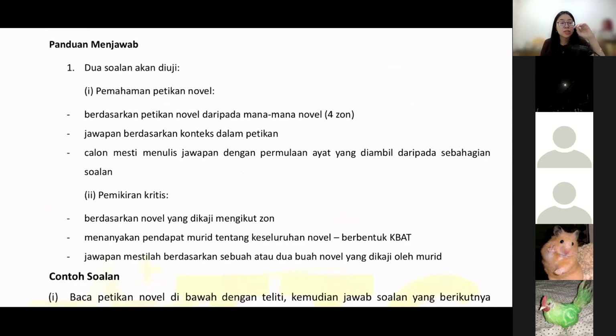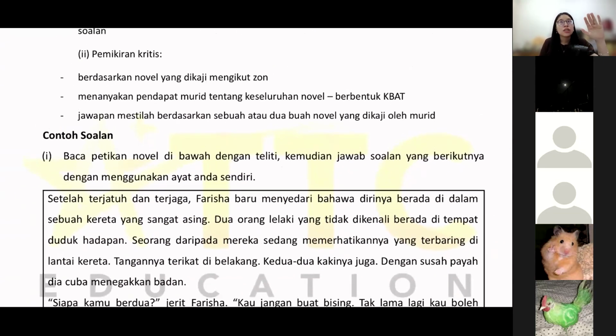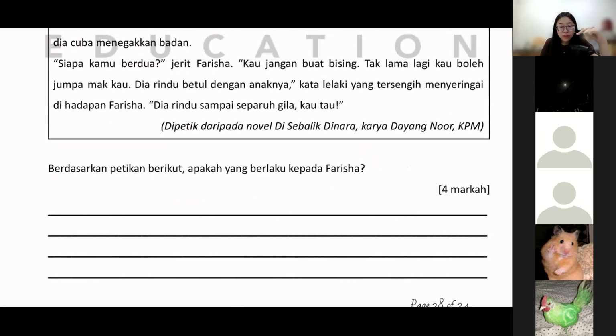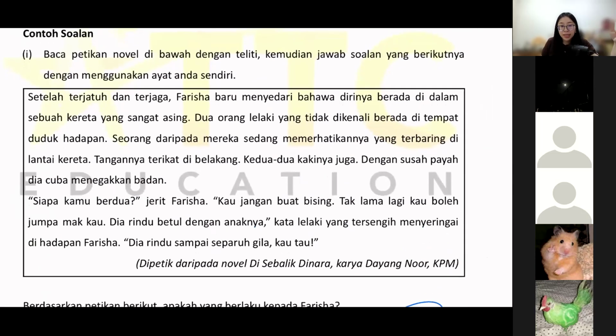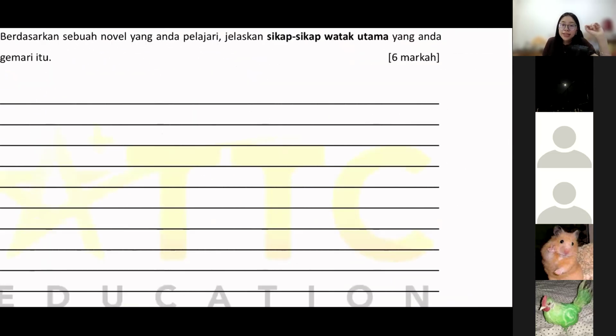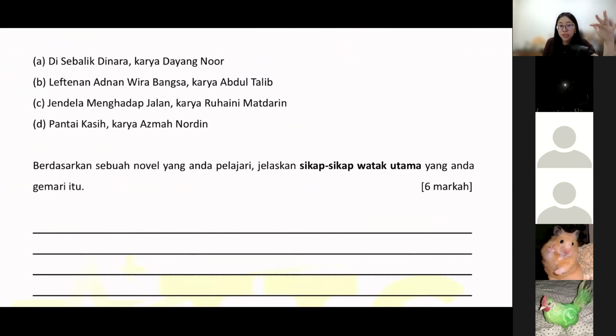Okay, now novel, I explain for you. Novel actually, from form 1 to form 3, you get 10 marks, right? But now for form 4, form 5, the 10 marks, they split to 4 marks based on practical. You see, very good already. And then the 6 marks is based on the questions. So form 4 only has Lieutenant Anand on it. And if you are in a different state, then different novel. Depends on the state.